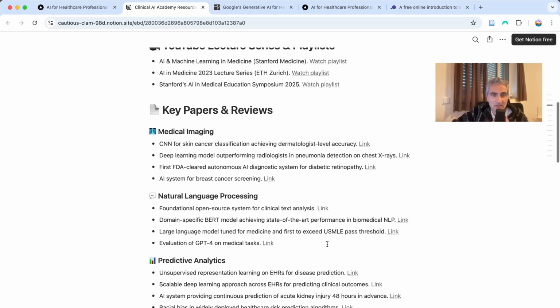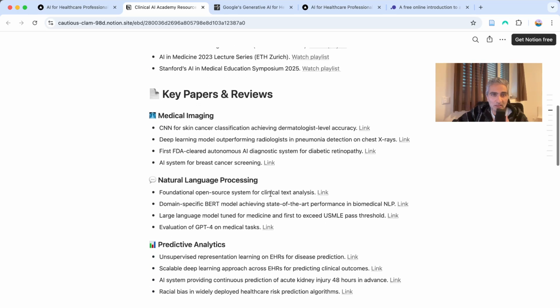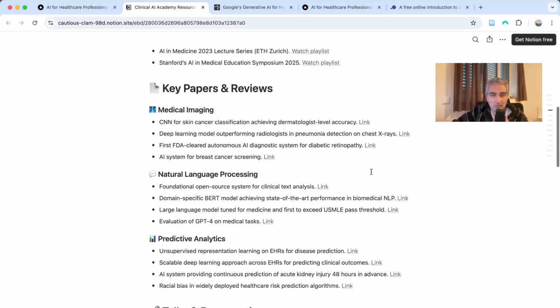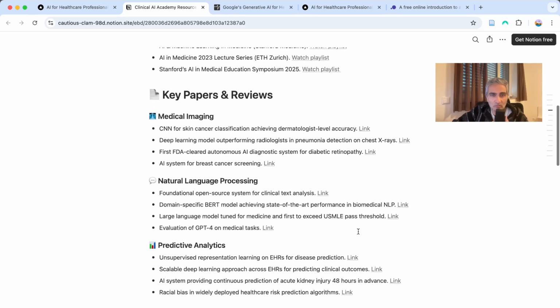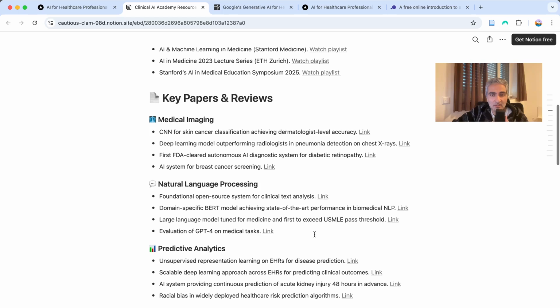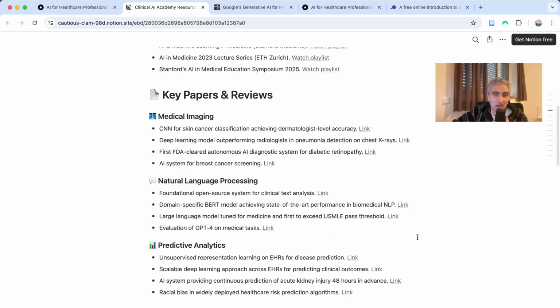Also, I added a section for what I think are key papers and reviews. I will be adding more, but this is a start of the papers that I know of that I think are important, or a good starting point to get a sense of the field.